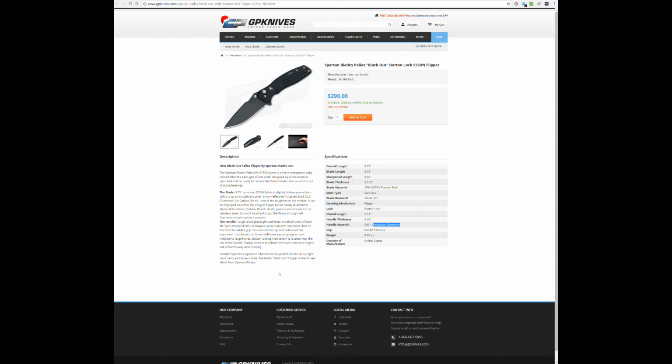The advantage is that you get the size of a knife in a sub 6 ounces, so 4.95 ounces. So this one, it looks easy to carry, flipper design, slim. Guy has a video on it. So yeah, there's some comments about the aluminum. I like the design; it's real cool.